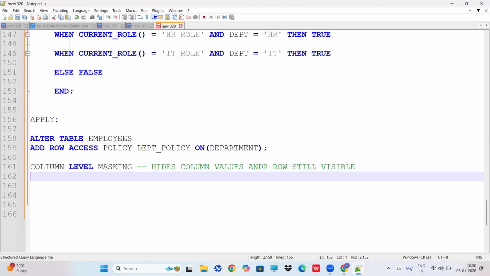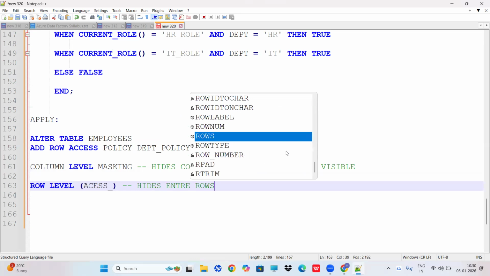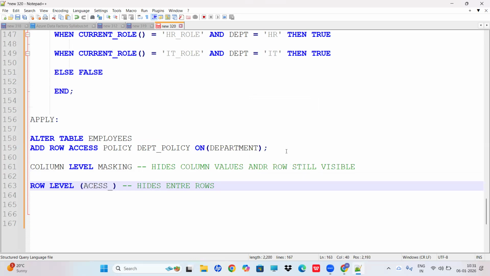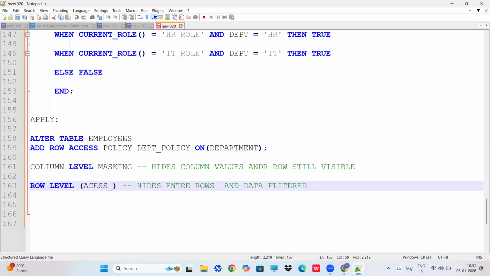But here, row level access hides entire rows, and the data gets filtered. So sometimes we can use both: row policy for branch-wide access, masking policy for account number masking.